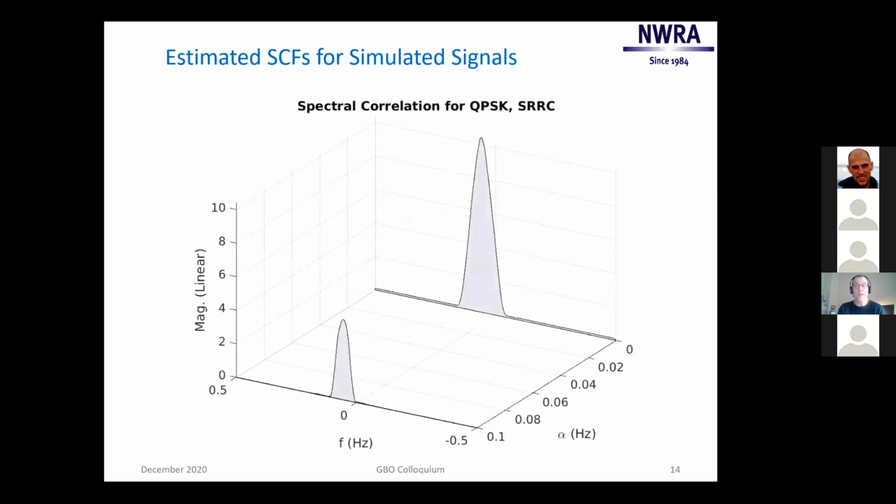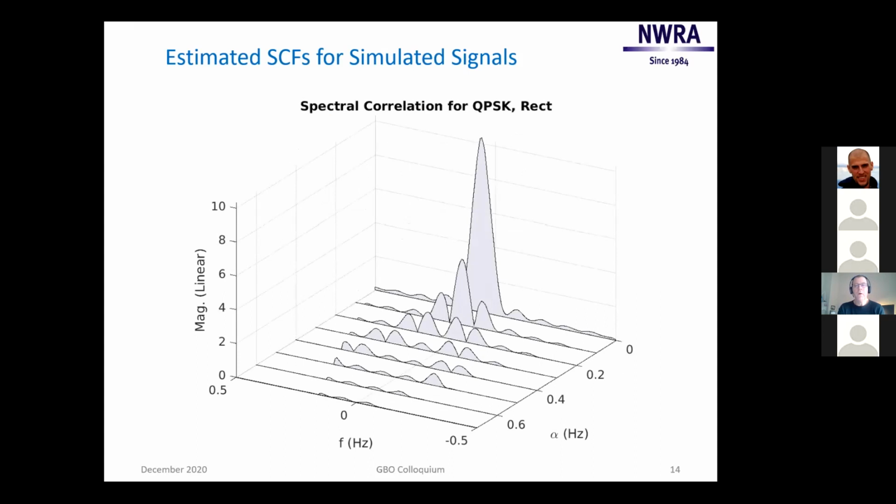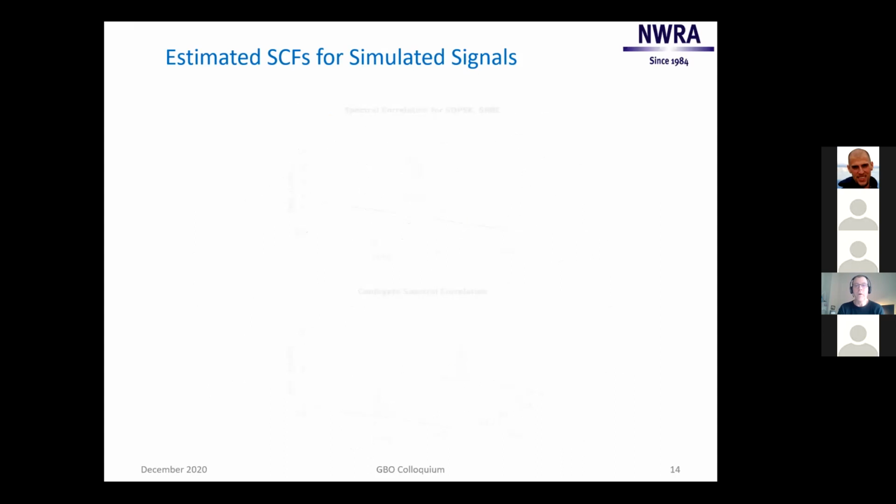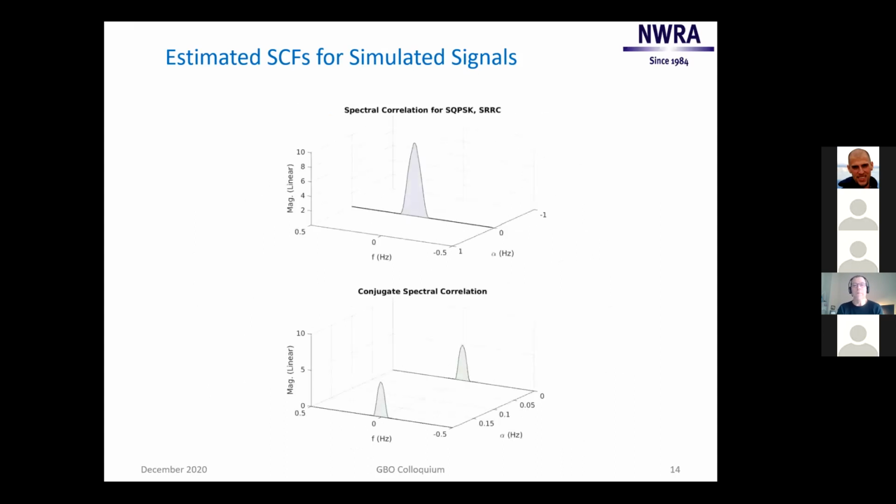Here's a QPSK signal, which just has one feature at the symbol rate. And you can see the PSD at alpha equals 0 in the back, typical bandwidth efficient comm signal. A lot of these kinds of signals are in the GBO data. The pulse shaping filter of the signal matters. If you have a bad pulse, like a rectangle, or any duration limited, time limited pulse, you're going to get a bunch of features, a bunch of cycle frequencies, and when you don't, you only get a few. So here's another pattern for staggered QPSK, a very common signal, also seen in your data.